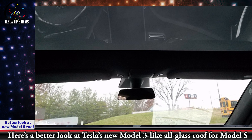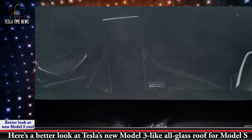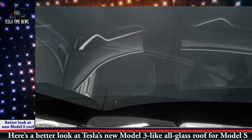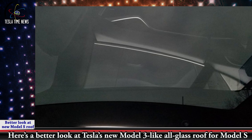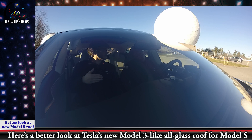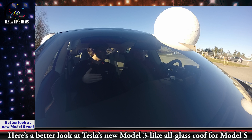There are new pictures of Model S cars with an all-glass roof. From a certain point in the roof all the way back would be all glass — you'd lose the solid section they're sitting under now. It's going to be amazing to look up from the back seat and just keep tilting your head back. Imagine going camping in one of those. They're conjecturing this will be similar to what you could get on the Model 3 as an option.